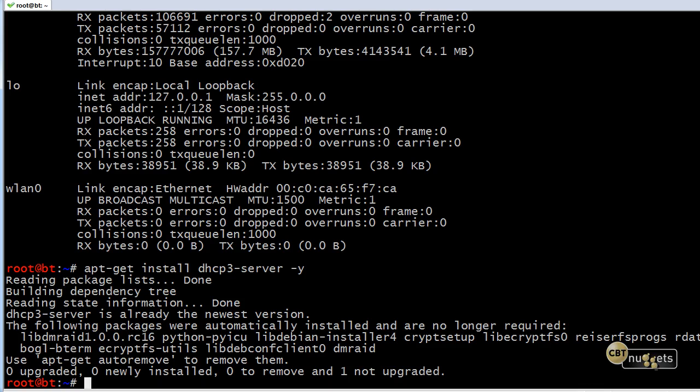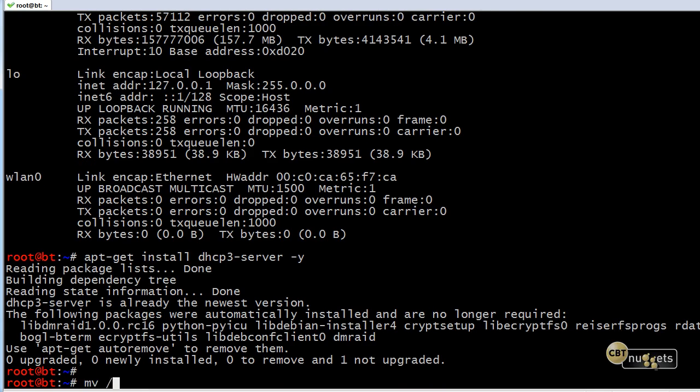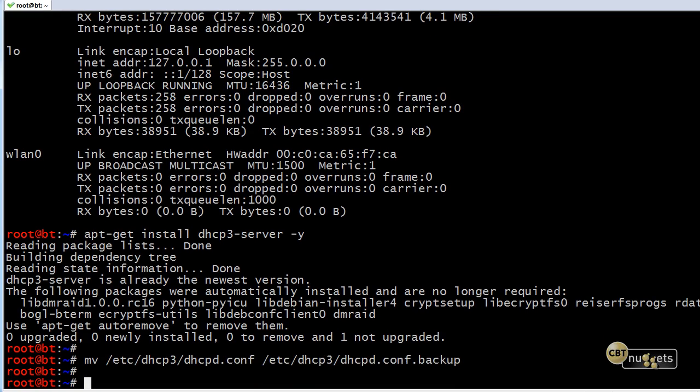That DHCP server software that was just installed, if you just ran apt-get for that software, it's going to have a default configuration file. What we're going to do is we're going to move that to a different location for safekeeping. So the mv command is for move. We're going to move the file called dhcpd.conf over to a file called dhcp.conf.backup in the event we ever need to go and grab it again. So what that leaves us with is an empty configuration file for the DHCP server function. And what we now get to do is go ahead and create this file and simply specify.